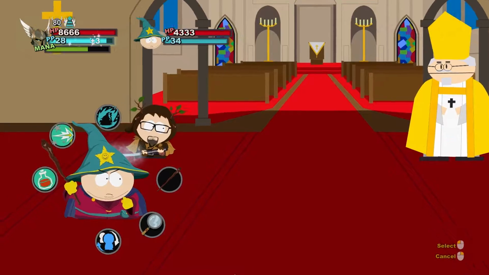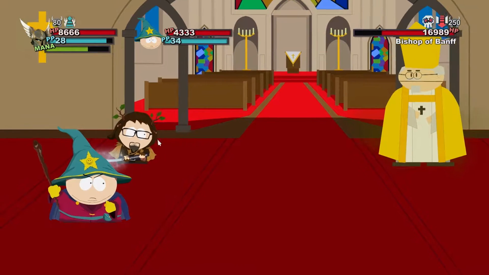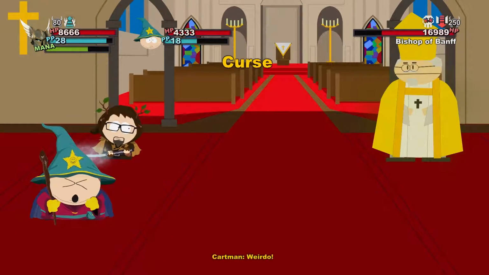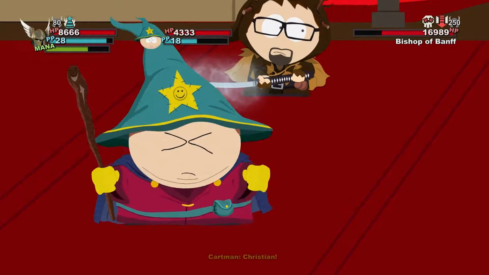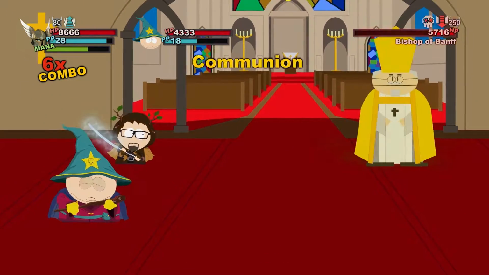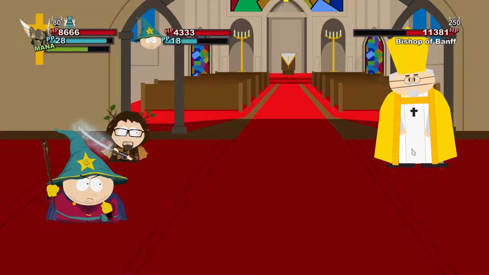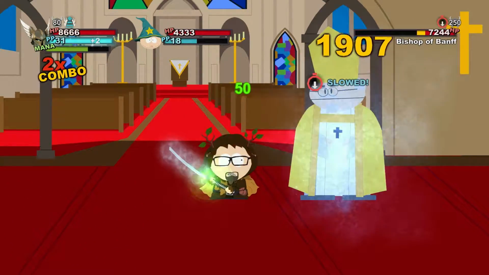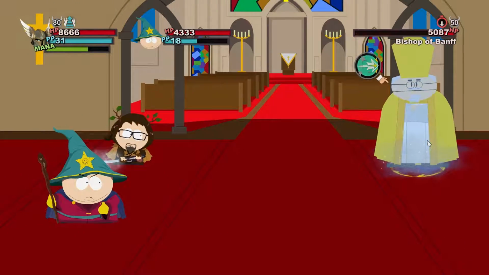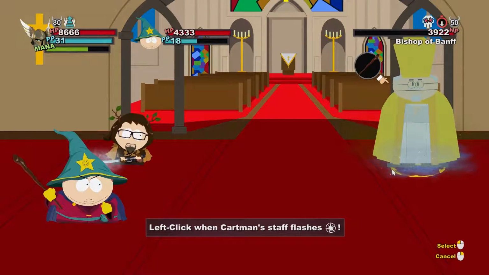Oh, poor guy. Cartman. Make him grow us out. Love my neighbor. And then curse him. I'm pretty sure he would grow us out from that. Curse him in front of God. But that's really strong. He just healed himself. He's not gonna heal for long, mate. Another 200 armor gone. And I got all my PP back. Wow, that's pretty strong. Remember the golden rule, Cartman. Hit him. Kill him.